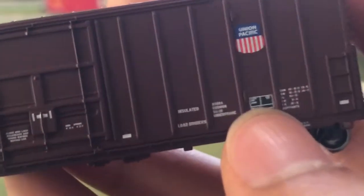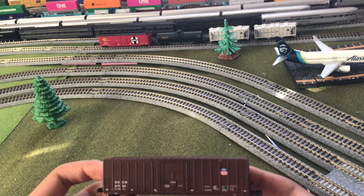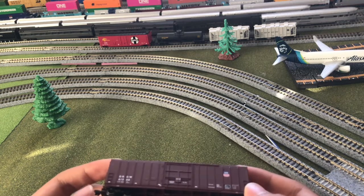So I'm pretty sure if this thing's still around, it's probably near the end of its lifespan, because the FRA has a law where freight cars cannot exceed 50 years of revenue service.